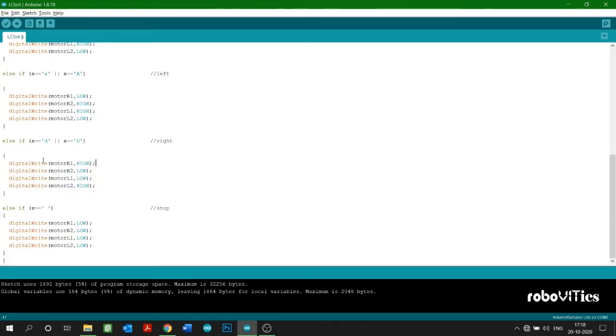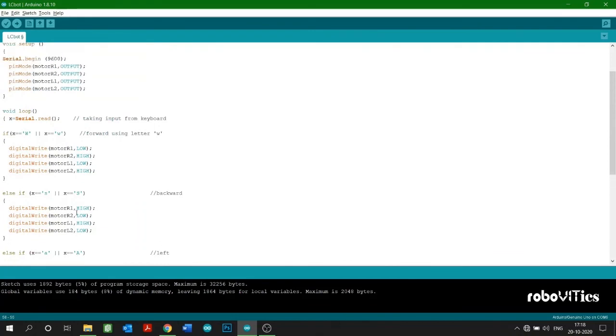Basically, we have two pins controlling each motor, and we cannot have both of the pins controlling a single motor as high because it'll just burn the circuit. So we have given one of those pins as high, so the motor will rotate in a particular direction. Analyzing how each motor rotates, we have given this condition for both the motors, so that when both the motors rotate, the bot will turn in a particular direction. In this case, it turns right. Over here you can see everything is low, that means the bot just stops moving.